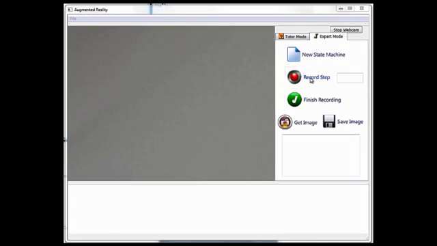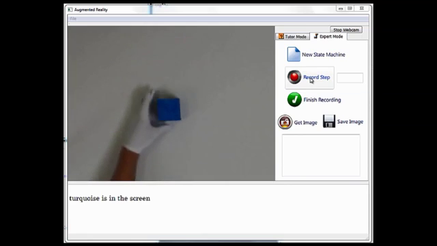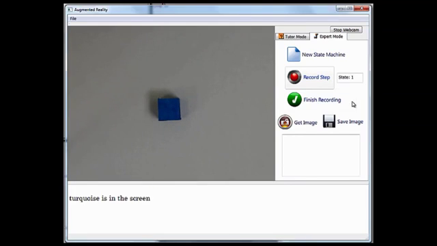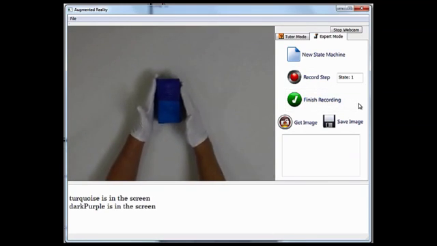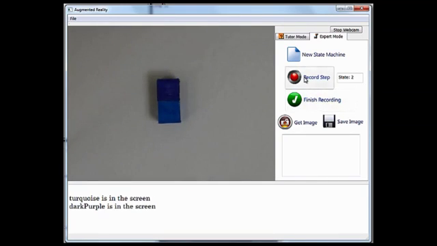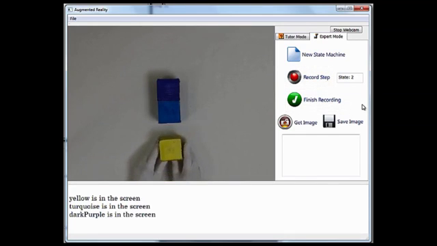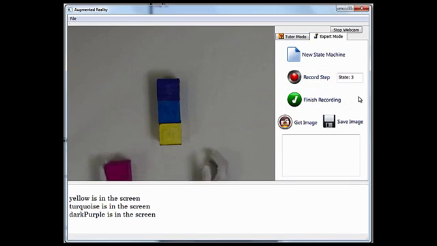For the second half of the semester, our focus was on implementing the Learn by Example part of the program, where an expert teaches the user how to complete an assembly by recording the steps of the assembly process. In this example, the expert will be constructing a cross consisting of different colored blocks. Each time the expert adds a block to the assembly, they click the Record Step button, which adds a state to the state machine to be constructed.